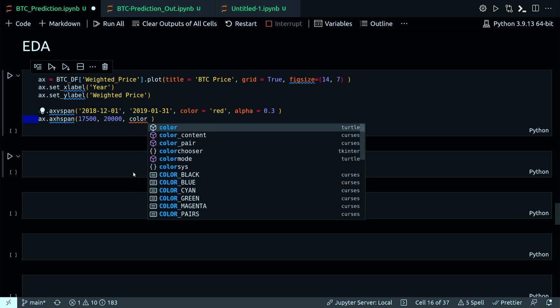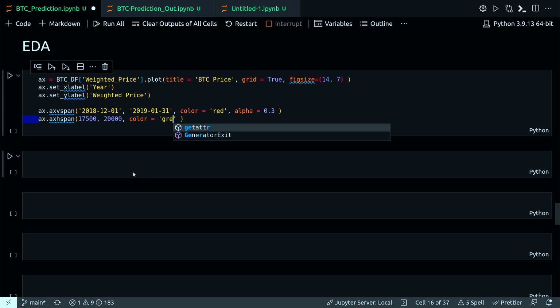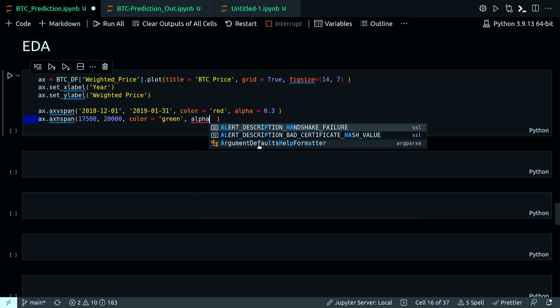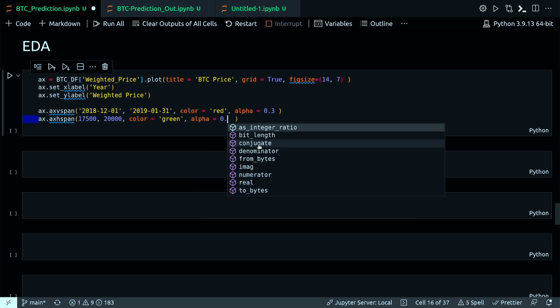Color, let's put the color equal to green. So hspan will take the entire horizontal, and for the vertical it will take between these two values as a minimum and a maximum range. Alpha remains the same, 0.3.